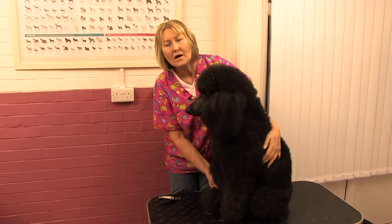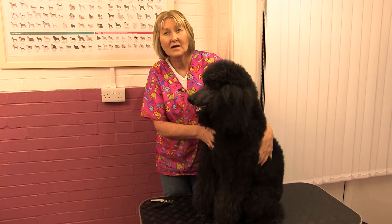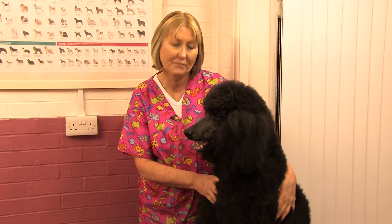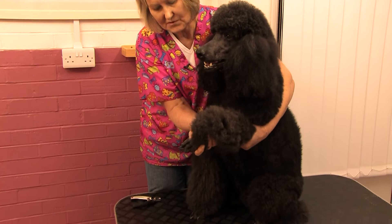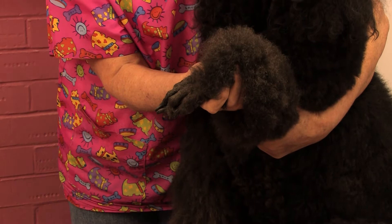For those of you who don't know what a dewclaw is, it's like a rudimentary thumb of a human being. Some dogs are born with them, some aren't. Most are born with them and at one time they used to be removed. But when the docking ban came in, dewclaws have since then been left on most dogs except working dogs. Lamb Chop had her dewclaws removed when she was a puppy as she's over four years old. You need to keep an eye on them because if they're left to grow, they don't wear down when the dog's walking and they can curl right back into the pad.